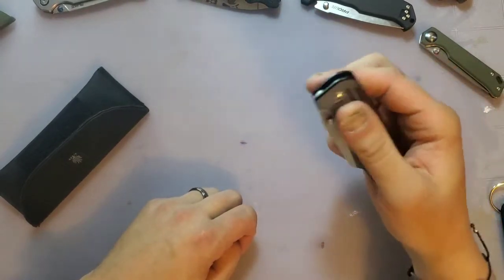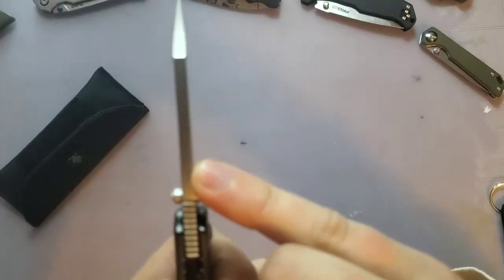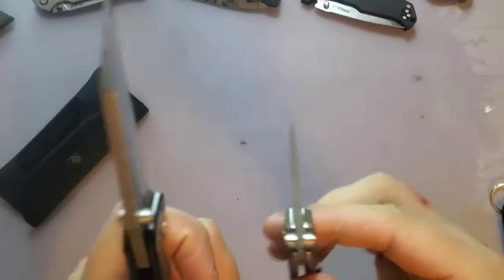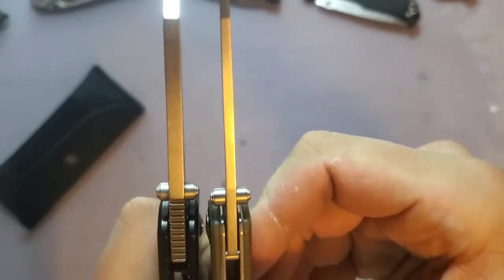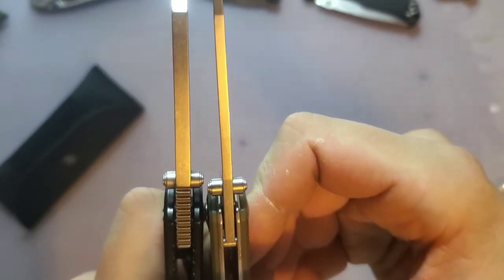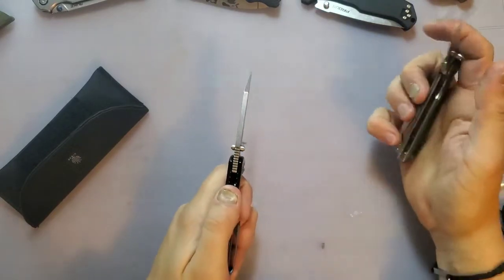And the action for a tiny little knife. This is a fat freaking blade. Look at that blade stock. Holy crap. Here it is up against the Mini Begleiter. Look at that. That's like double the thickness of blade stock. Insane.